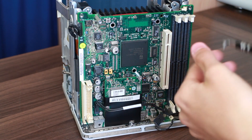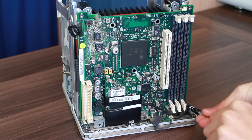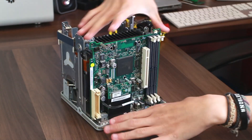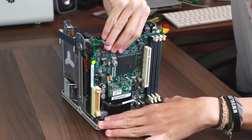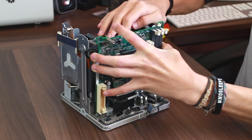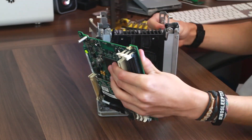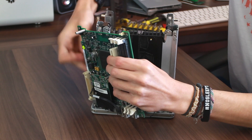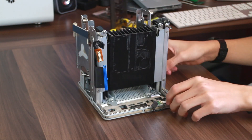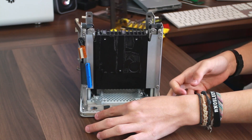There are four main screws and then three on the CPU — you can see they're not there at the moment because there's no CPU installed yet, obviously. Now the motherboard is being pulled out. There are two main things to worry about here: one, you've got to make sure not to bend the CPU socket pins because they are so, so delicate; and secondly, you've got to worry about the IDE and the airport antenna cables. They're pretty delicate too.